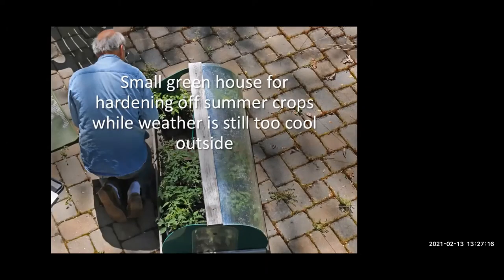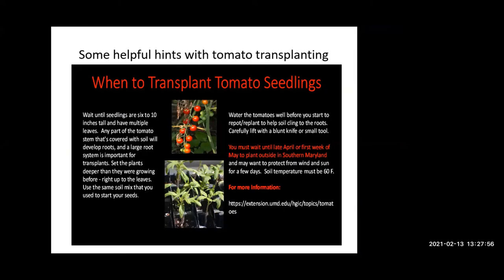When coming out of the house I like to have a little garden greenhouse, and I find it quite useful to go over a stone patio because the stones hold heat through the night. I'll move from the light tables out to this little greenhouse in the early spring, and if it gets really cold I'll bring the trays back in for the night, wait for the sunshine the next day, check the weather forecast, and move them back out.